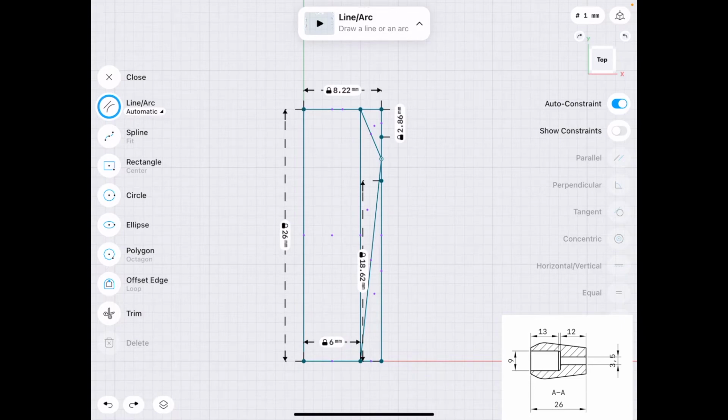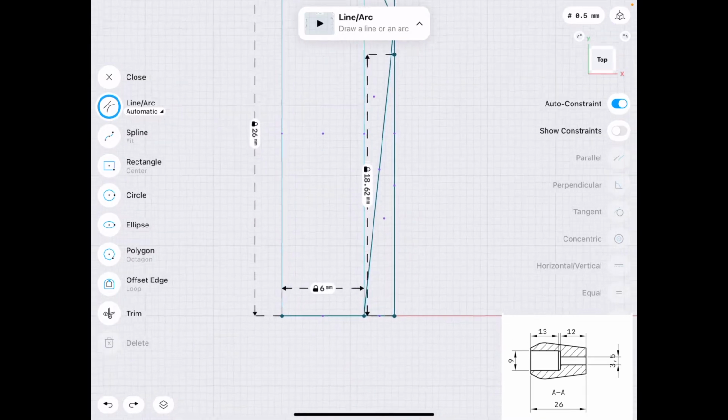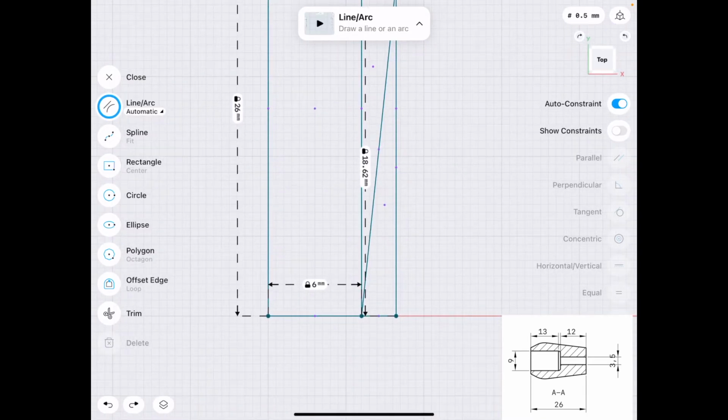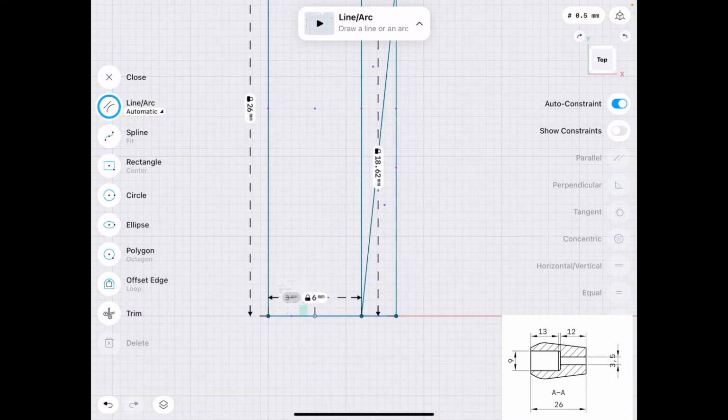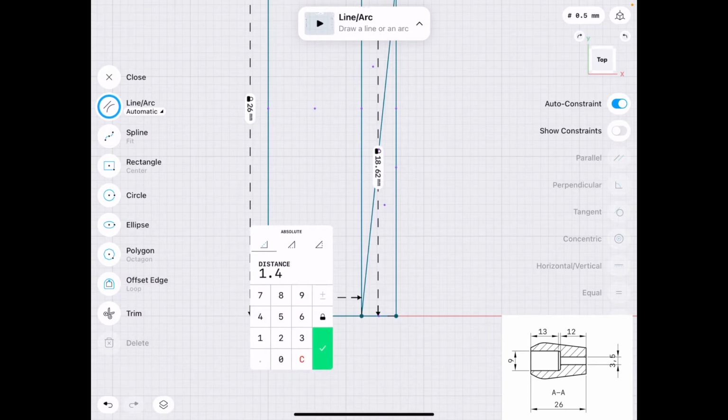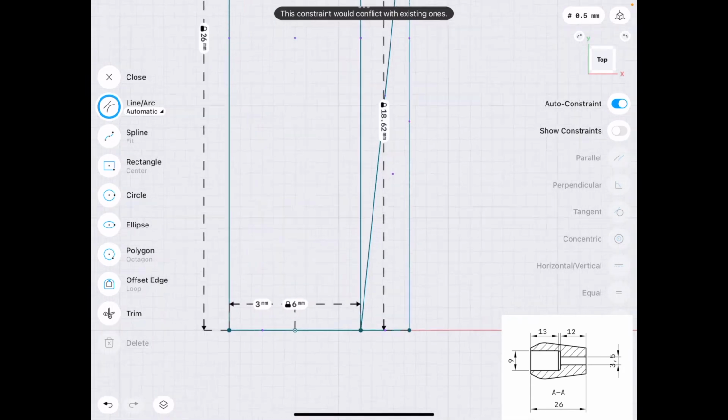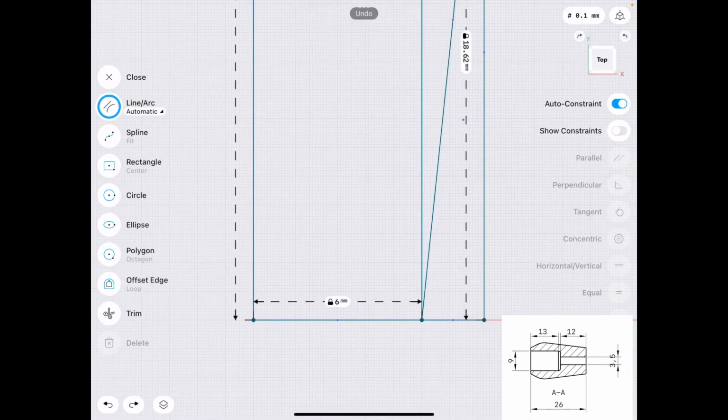So again, from the drawing, we can see that the small hole is 3.5 millimeters in diameter. So we want it to be 1.75 radius.